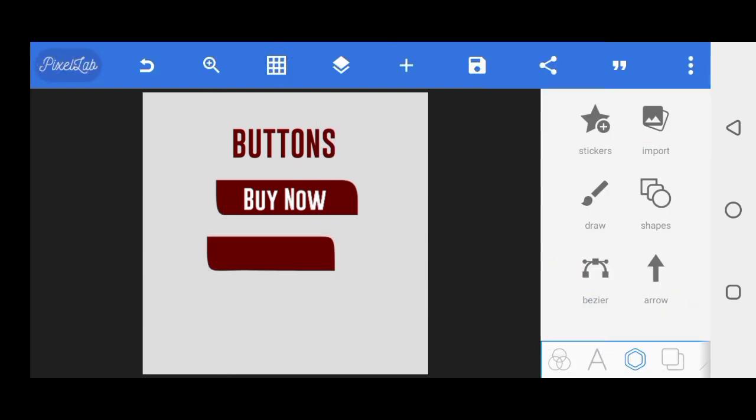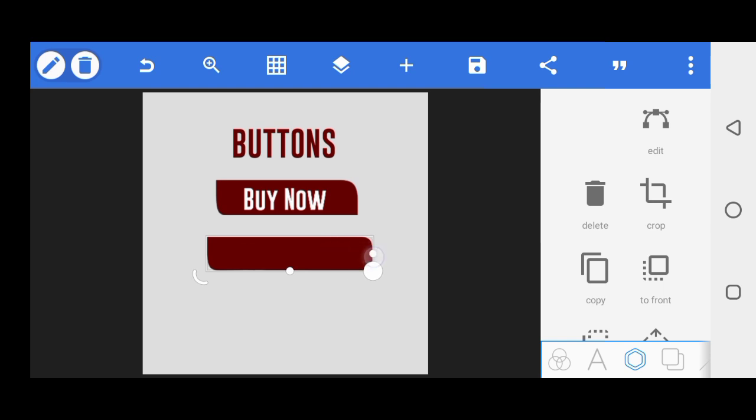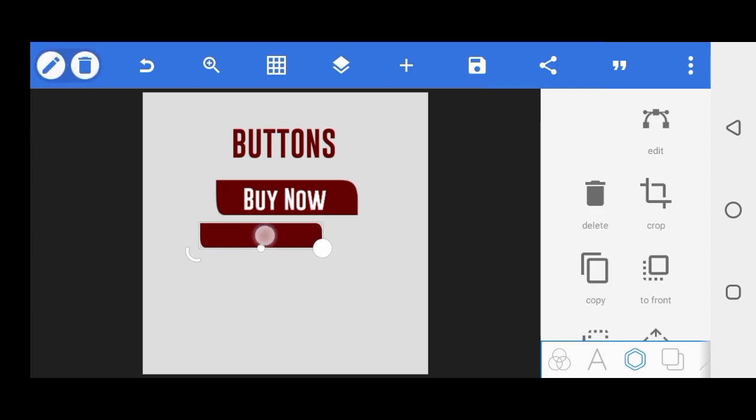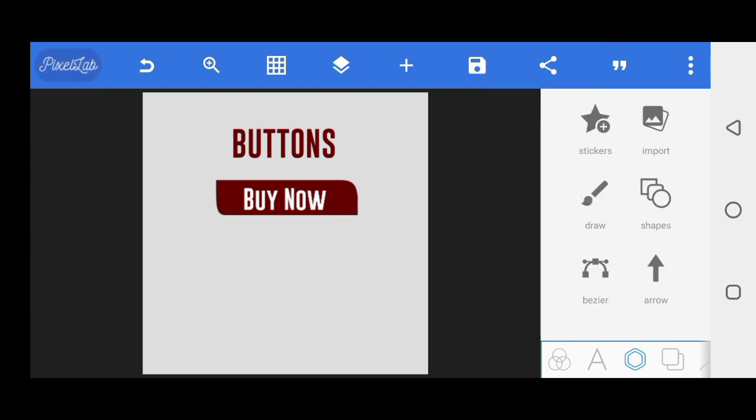and this is how it's done. It's just as simple as that. Then you start adding your text depending on what. Let me redo it again if you don't understand.